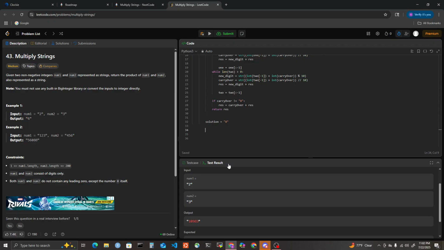Nice. So, no negative. Which is good, because tracking for negative can be a little bit of a headache in this situation. Not a huge one, just a little bit of a nuisance. Realistically speaking, I would just check if it's negative and then get rid of that character and run the string without the negative sign, and just store a boolean so that at the very end I just add the negative sign back. Unless it's a double negative, then I will just cross it out and return a positive, as if that was the case.